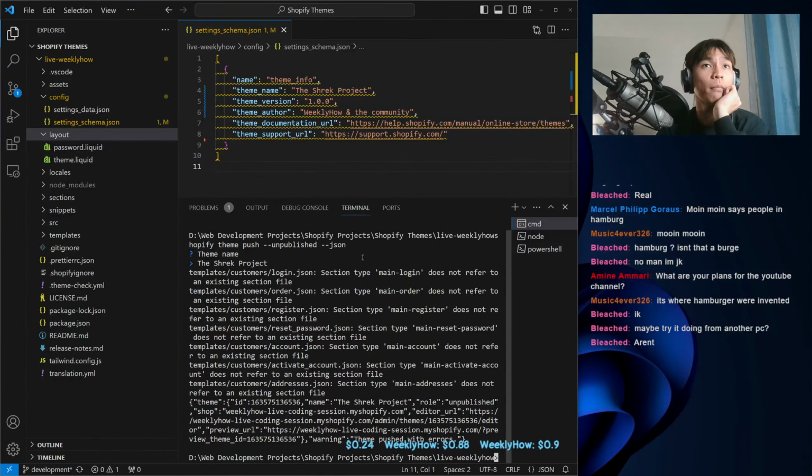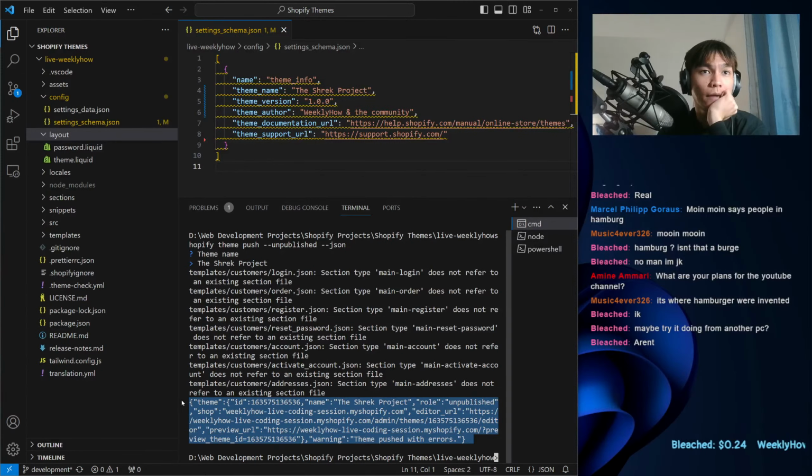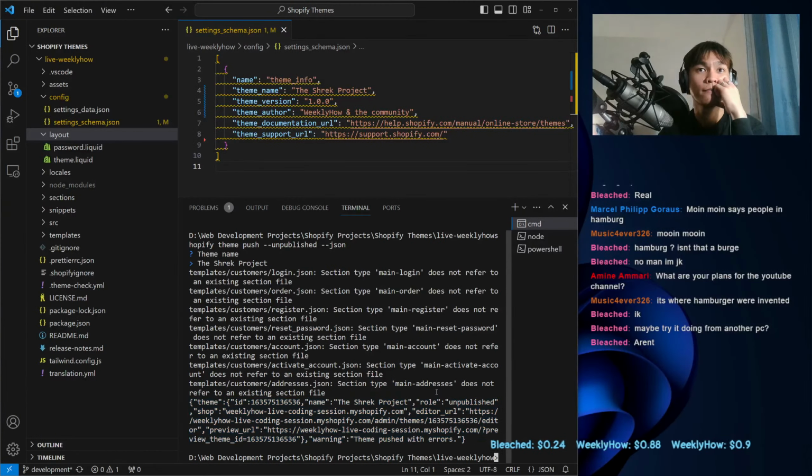So it's saying something: templates customers login.json does not refer to those files. I agree because we're just working on it. Okay, so that's the reason why we can't push this, because we're missing a lot of files.